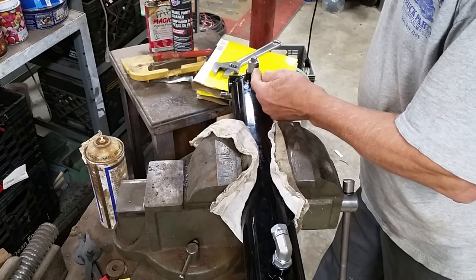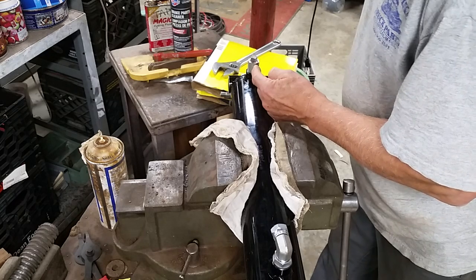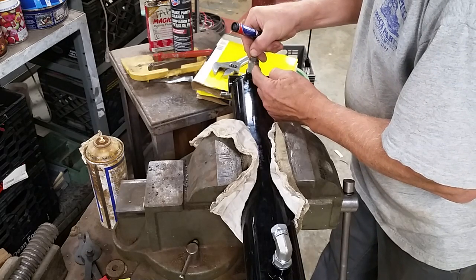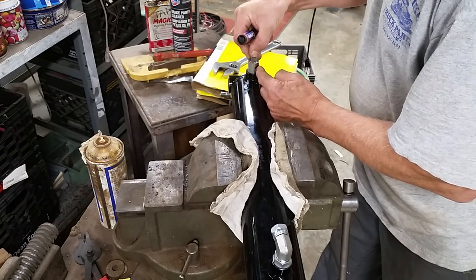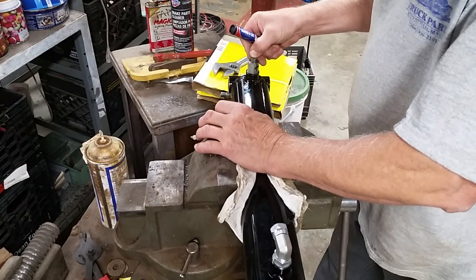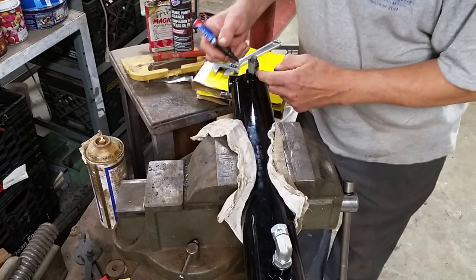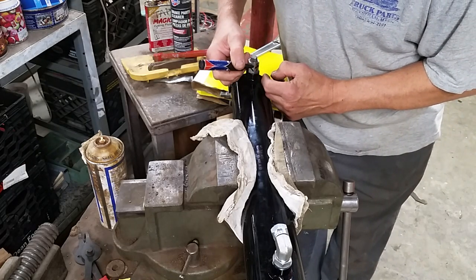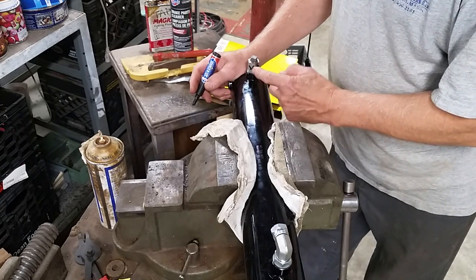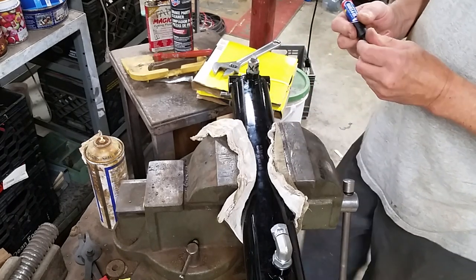It almost would be better if I could drill into here, but I don't think that's a wise thing to do. I'm just looking at the thicknesses here of what I can get away with. I suppose it wouldn't hurt to drill here. And the reason for that is this is thicker than this, so no matter what I get in, I'll get a couple extra threads. All right, we'll try that.